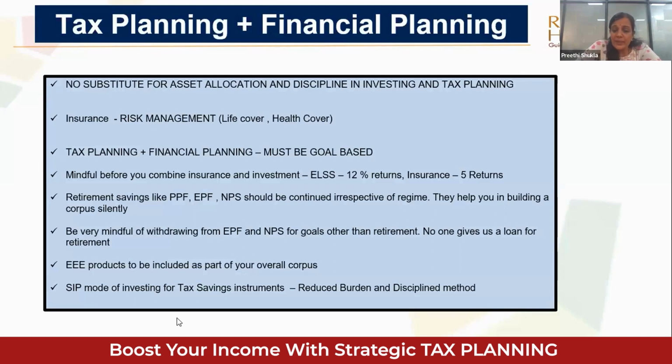The final point that I would like to make is tax planning need not be a scrambling issue in the last minute. Most of the investment avenues, be it an ELSS, NPS, EPF, is anyway done monthly, PPF, it can all be done in SIP mode. We don't need to do it in the last minute. So it takes probably 1 or 2 days of planning at the beginning of the year. Set up everything in SIP mode so that the money goes silently. You also don't realize it, and you plan your remaining expenses accordingly.